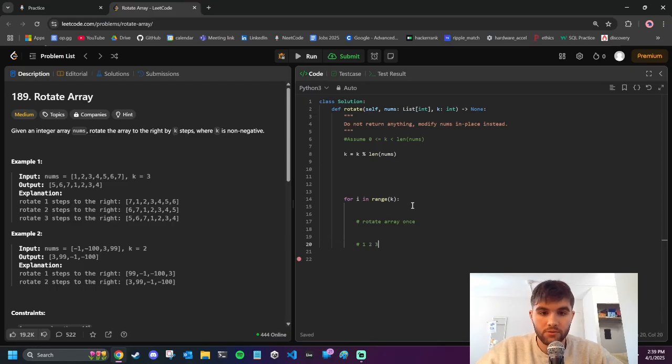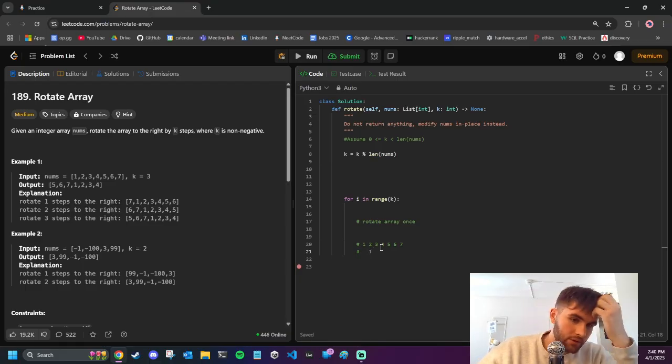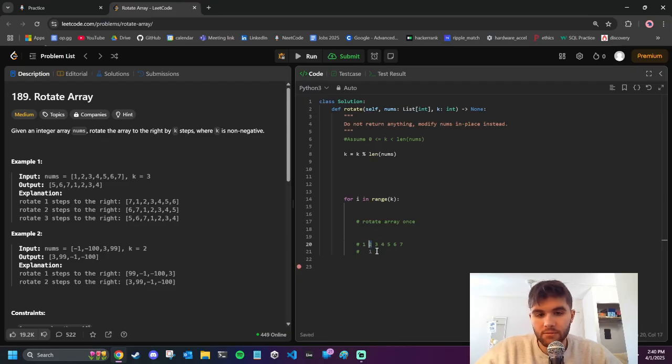So if we have 1, 2, 3, 4, 5, 6, 7, we would probably start from the second position. So this would become the previous; maybe you don't even swap anything. You just say, okay, this becomes the previous element.